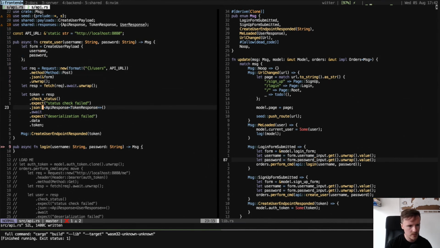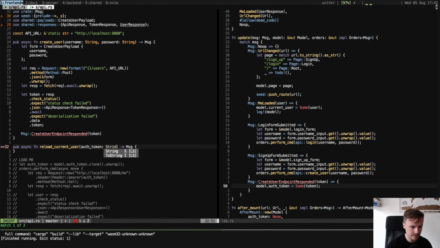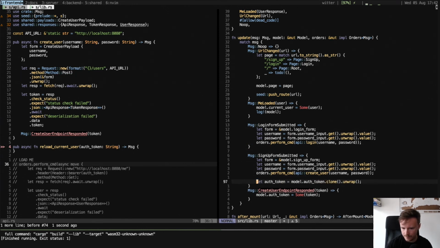Create user returns a token. That sets the token. Then we have to load me. That's what we're doing it for. So this takes an auth token. So after signing up, we reload me.